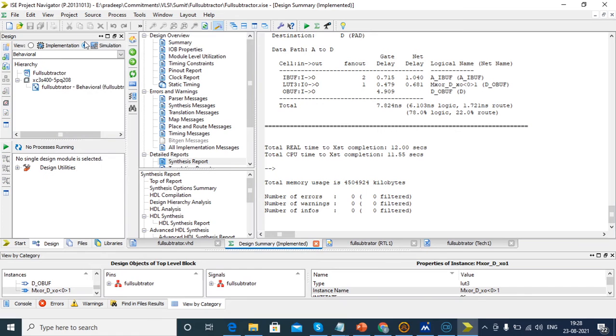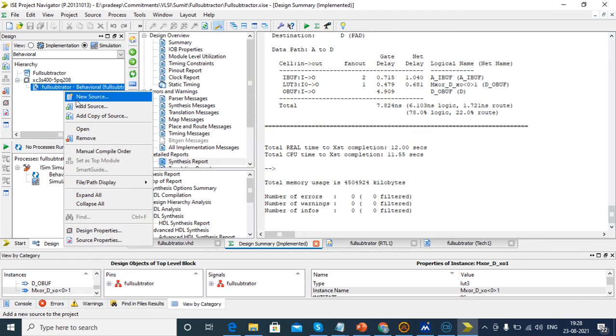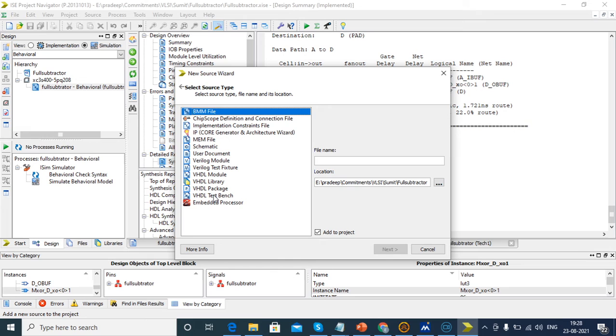So next we can check the simulation. For that we create the test bench. To create this test bench, right click and give new source and click VHDL test bench and give the file name. Create the file name Subtractor_tb. Like this you give the file name for the test bench.